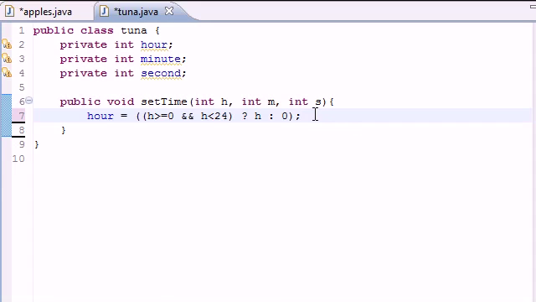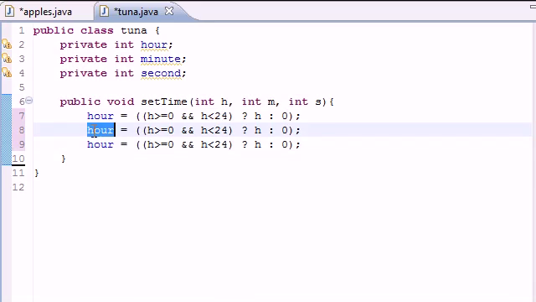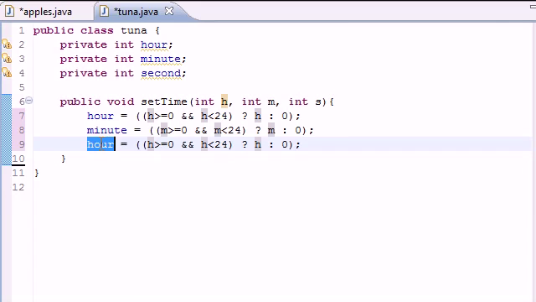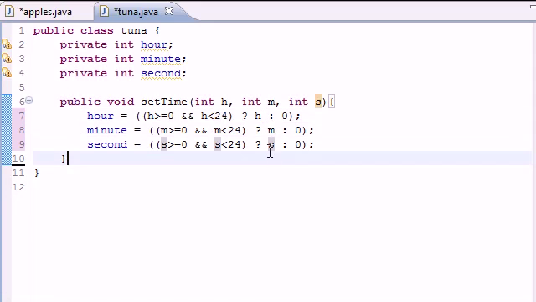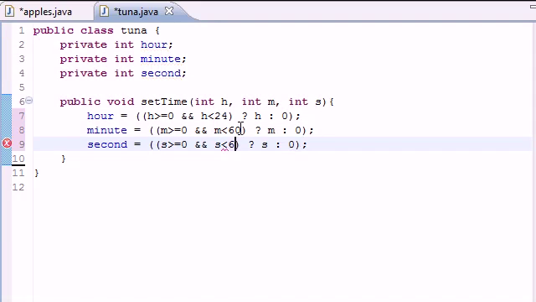Now we need to do this for minute and second. Let's change this to minute, and change these to m, and then go to second and change these to s, and make sure this h, m, s matches whatever you put up here. And don't forget, instead of 24, change these to 60. It probably would have been faster just to type it by hand, but we didn't, so too bad.